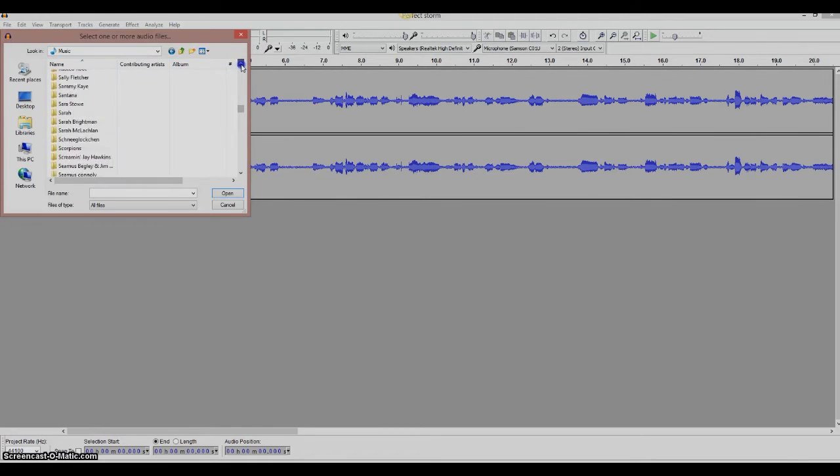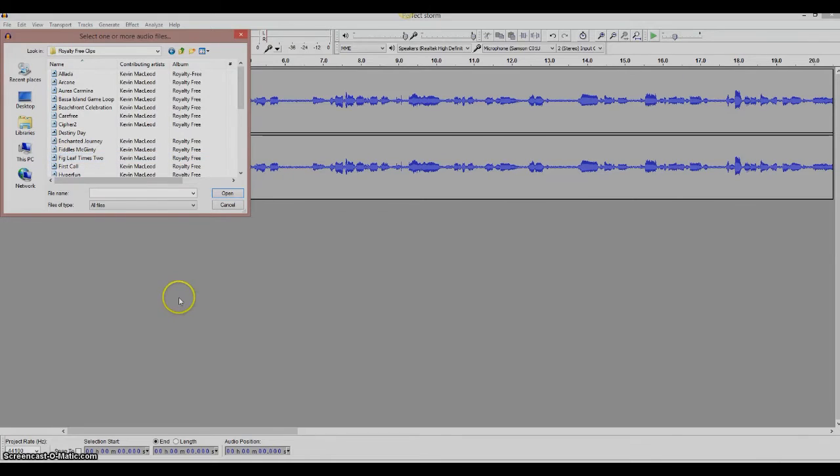So you need to get royalty-free music for your soundtracks. And here I've made a little folder, royalty-free sound clips. There are several places on the internet where you can go and download these kind of things for free. You just have to Google it and look for it. There are also other places that for a fee you can download all you want for a year and things like that. But you need to have royalty-free music.